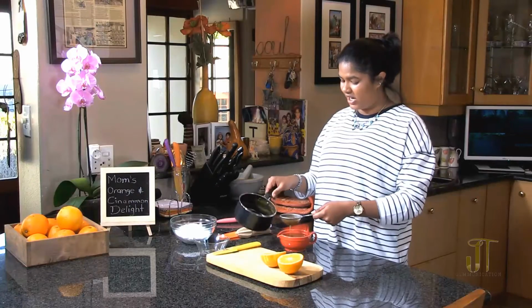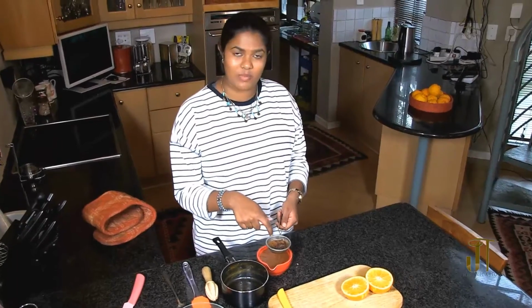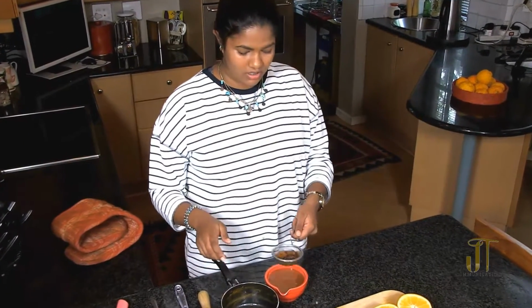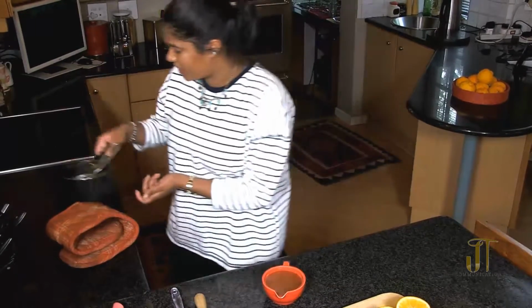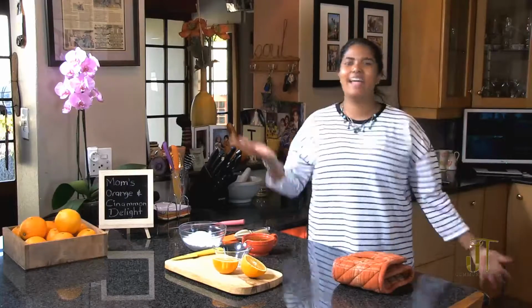I've just strained the glaze so that the orange bits and the cinnamon that I've put in just don't come into this. You can then just throw this away. There's no use for it. I'm gonna take the cake out of the oven, show you how to make this glaze, and then we can have this cake. Hi guys, welcome back.